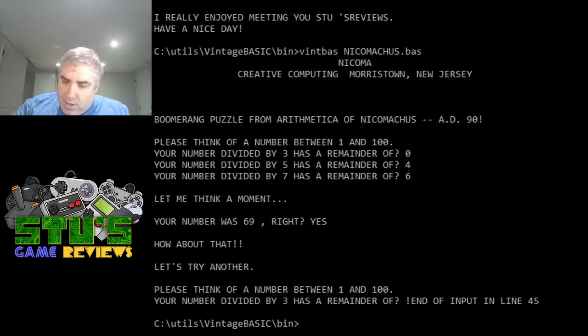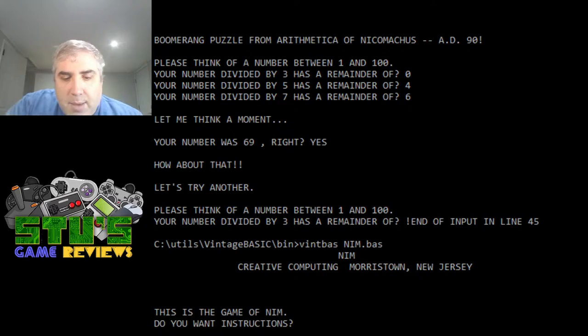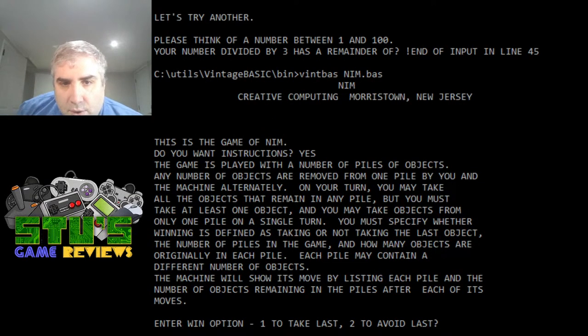The next one is Nim, which we've definitely seen before. All right, well, I'll just do it quickly. Nim. This is the game of Nim. Do you want instructions? Yes, I used to play this in high school. This game is played with a number of piles of objects. Any number of objects are removed from one pile by you and the machine alternately. On your turn, you may take all the objects that remain in any pile, but you must take at least one object. You must specify whether winning is defined as taking or not taking the last object, number of piles in the game, objects removed from the pile. The machine will show its move. All right, whatever. Enter win option. 1 to take last, 2 to avoid last.